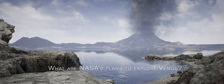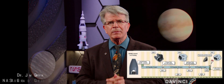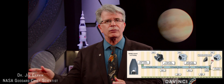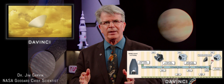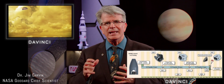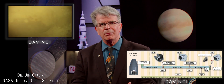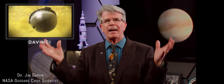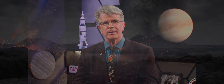NASA now has plans to send two missions to Venus and an instrument on another one, to open our eyes to this world in this 21st century space age with new instruments and new capabilities. One of those missions will take the plunge into the atmosphere, bringing the chemistry lab to the samples to make measurements of the caliber we've been making on the surface of Mars, but for the Venus atmosphere. Others will globally map this beautiful planet so we can compare Venus to Earth and use Venus as a clue to understanding potential Venus-like exoplanets.